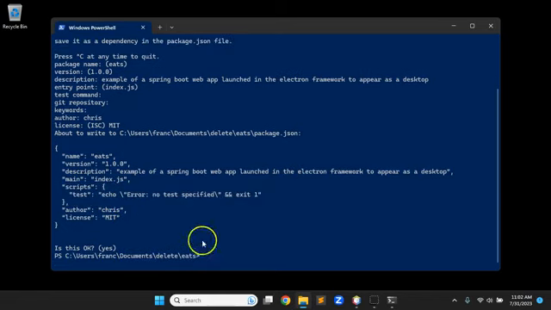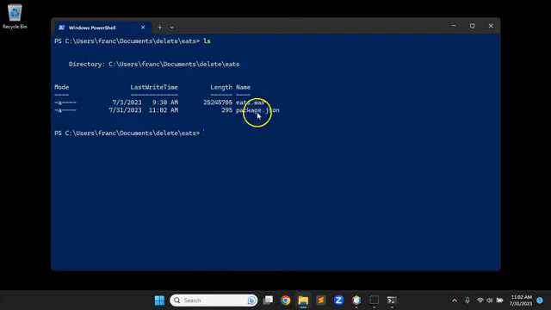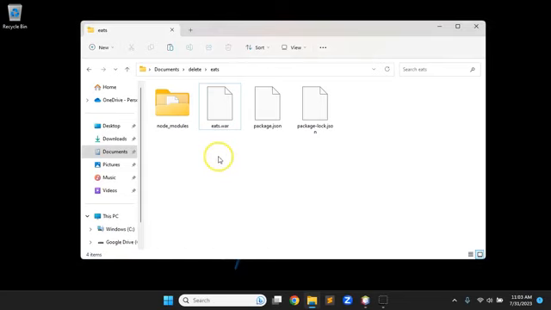That all looks okay. And if we list out the files now, we can see that it created that package.json file. We also need to install the Electron framework now. So we'll have Node.js, so npm install electron. And this one will take a second as it downloads stuff and copies and pastes it into our folder. There we go. We'll list that out. Now we have another JSON file and this node_modules folder. We're done in PowerShell for a moment.